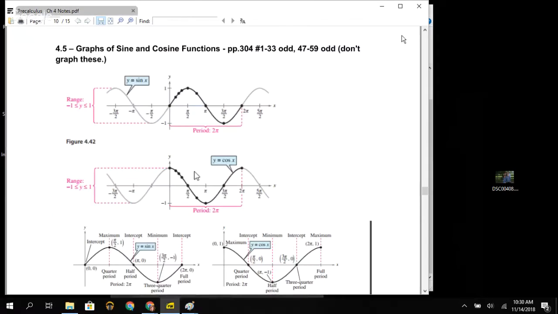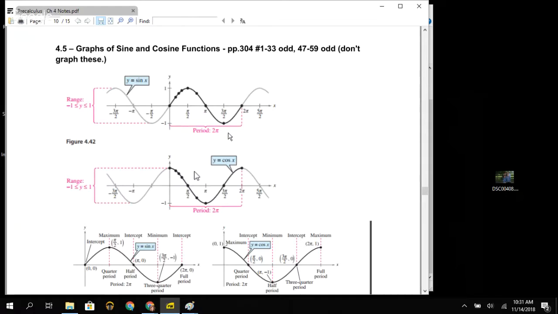Okay, so a couple things about the standard sine curve. You can see it on here. The sine curve has a period of 2 pi. So a period is basically where the curve repeats itself. I don't know if you learned this in physics or not, but between 0 and 2 pi, we have one period, which means one wave of the sine curve. And then that basically repeats to 4 pi and to 6 pi and then off to the left.